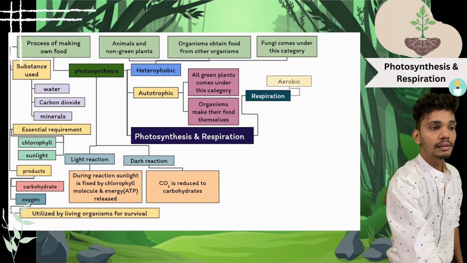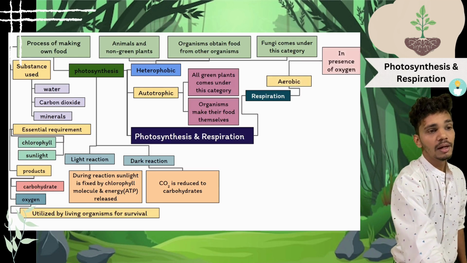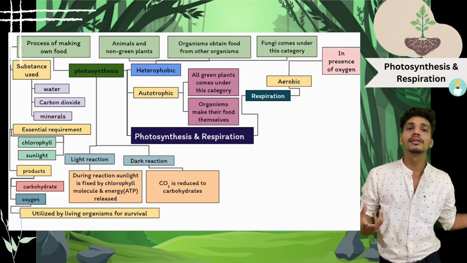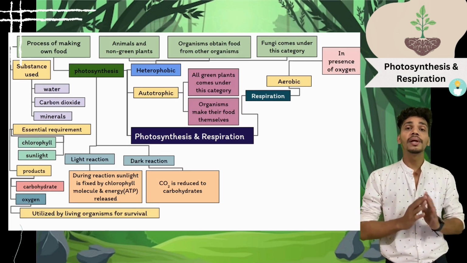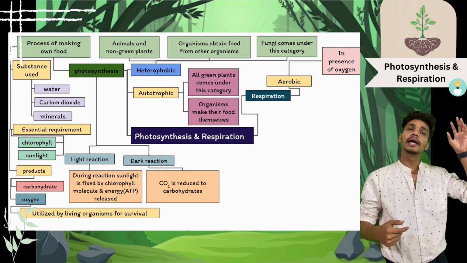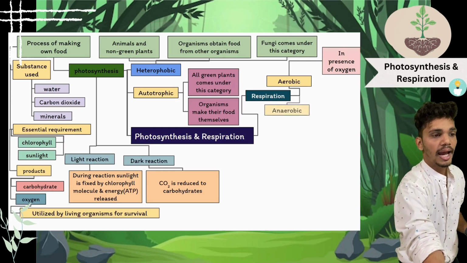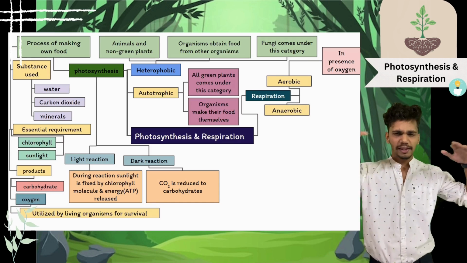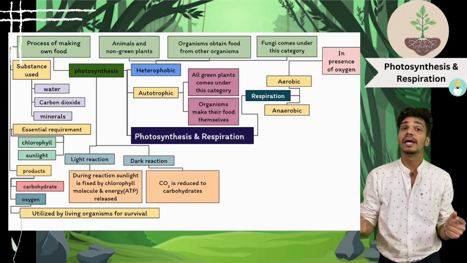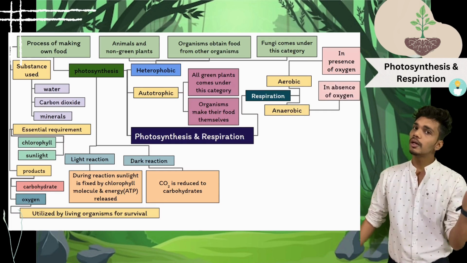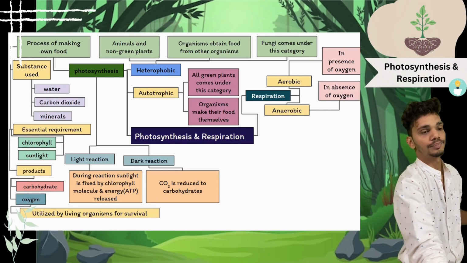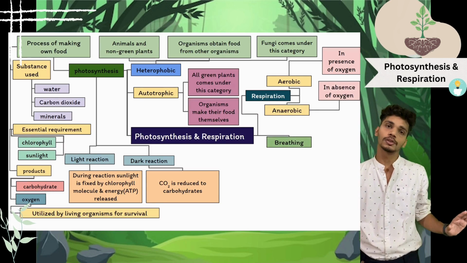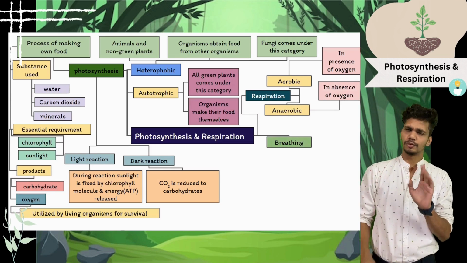So that point is very clear to all. Respiration is of two types. Aerobic: in the presence of oxygen, there are many organisms that require oxygen, and they are considered aerobic respiration followers. And there is anaerobic. Organisms living beneath the ground, under the soil, get little oxygen. They are called anaerobes, and anaerobes live without oxygen, in the absence of oxygen. Now breathing, as I mentioned, is a part of respiration. It's not the whole process of respiration. Students mostly get confused, so I clear this up.